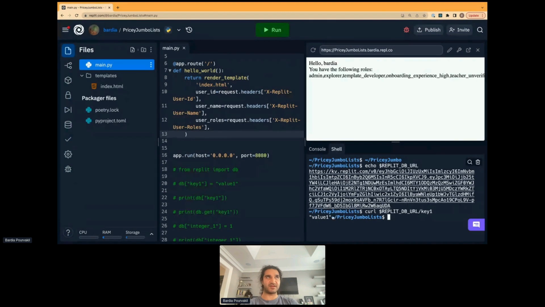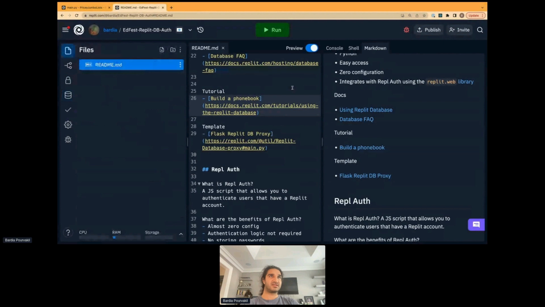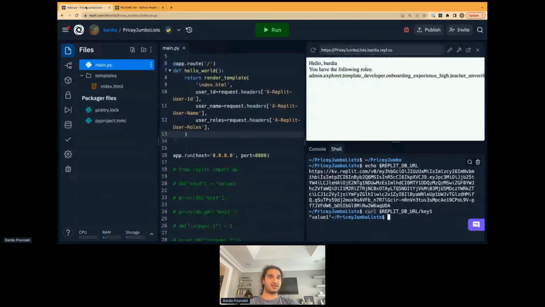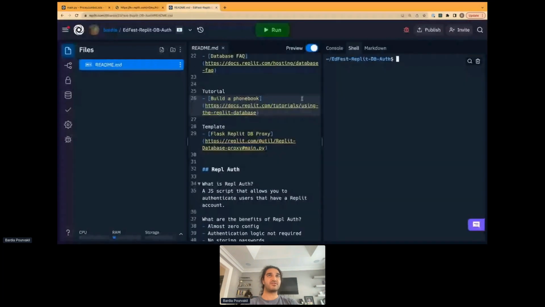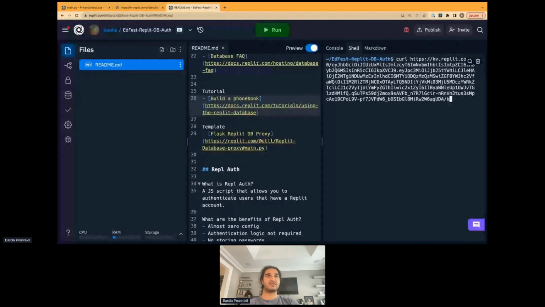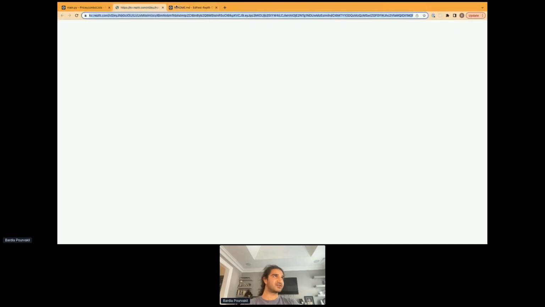So let's just say I opened up this one here. If I did this curl request from the shell, but I did it to this, let me copy the value here. If I did curl, and then I did the slash key, oh, that's supposed to get it, but it didn't work.